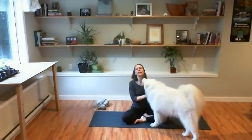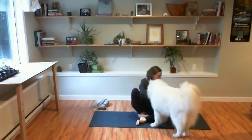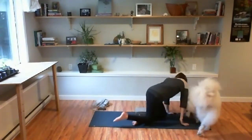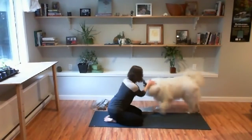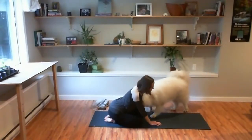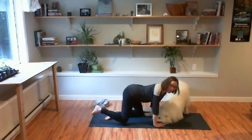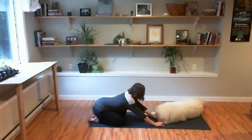What if this morning we started in child's pose? Coming around. Laying the tops of your feet on the floor, big toes touching. And you can have your knees close together or wide apart. Hopefully your dogs are better behaved than mine right now.